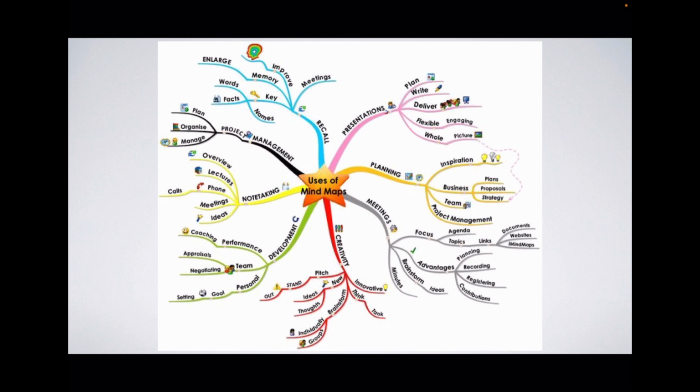Notice the color. There are different ways you can use color. In this case, this guy used color to show the subsets, okay? His main idea that holds everything together is the uses of mind maps. And then when you look at those individual uses as we break down the information, kind of like we did with the topic sentence and supporting details, right? The topic sentence would be the middle there, uses of mind map, and the supporting details would be those different branches that represent different colors. Recall, presentations, planning, meetings. These are all different ways you can use a mind map, right? He's breaking down this idea.